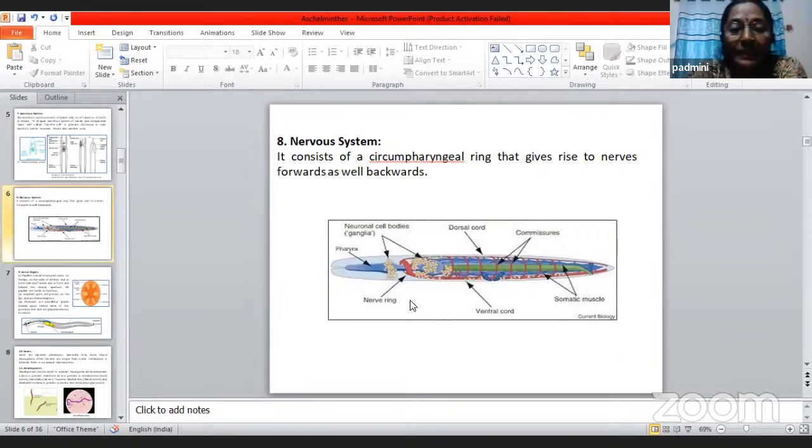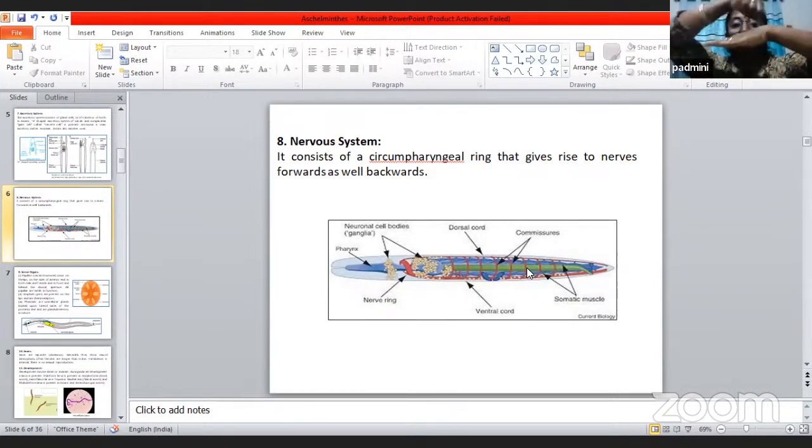Nervous system: if you can see, there is a circumpharyngeal nerve ring. Earlier, we used to do this dissection in the earthworm, wherein we used to see that nerve ring at the anterior end, a beautiful small nerve ring, which is almost opaque in color. Dissecting a nematode is very difficult, but you can see it on the anterior region. So this is the muscular pharynx. And below the muscular pharynx, you have a nerve ring, which is also called the circumpharyngeal ring. If this is a pharynx, it has a round structure around it. That is why it's called the circumpharyngeal ring. That gives rise to nerves. You can see all those pink ones are the nerves, and you have a dorsal cord and a ventral cord, up and down, dorsal on top and ventral below.